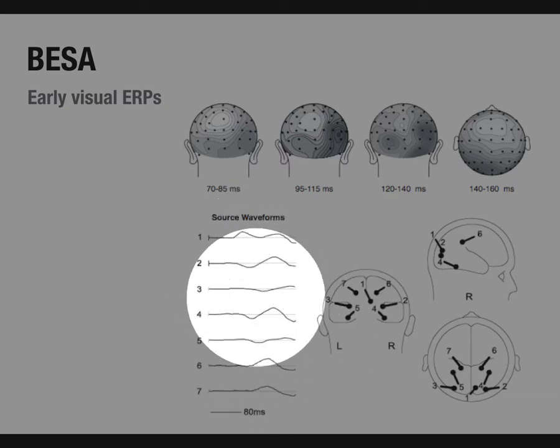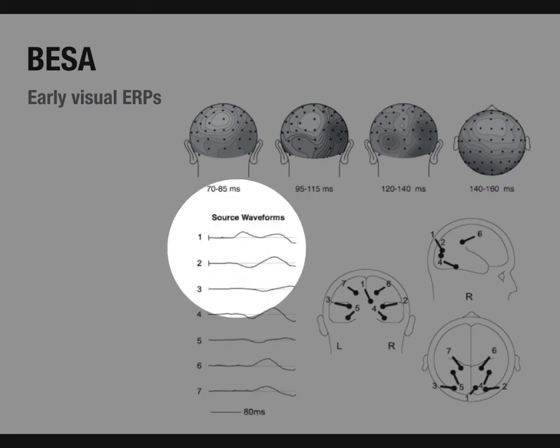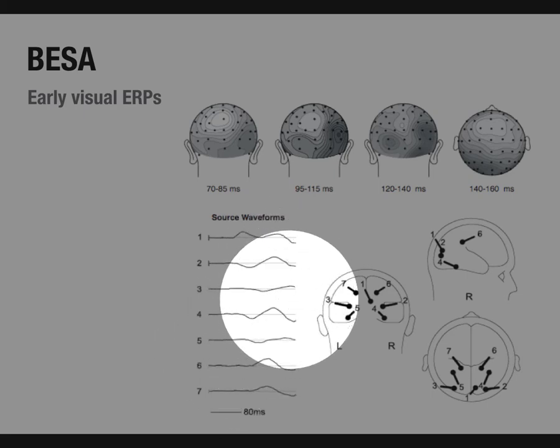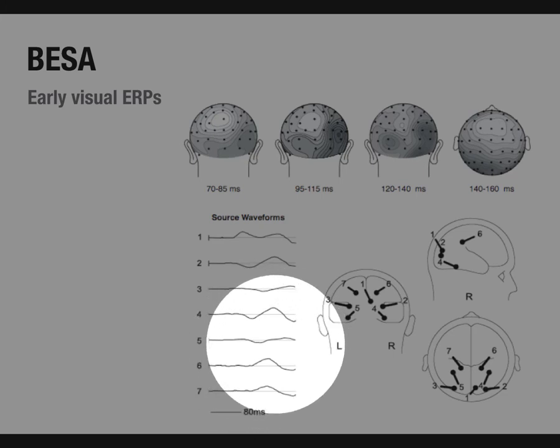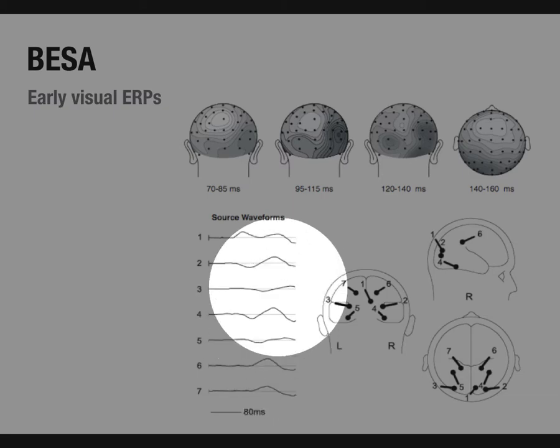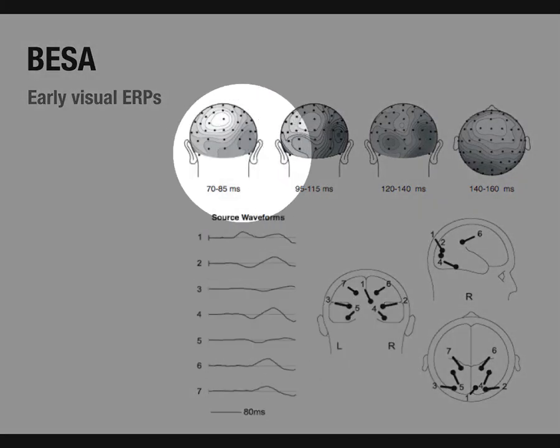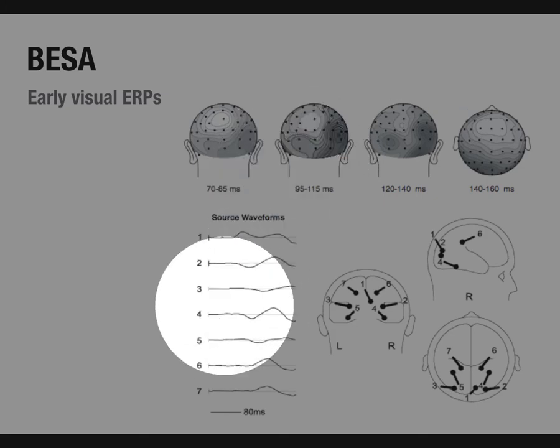So again, this is making that point that I showed before, that it's a way of pulling out the latent components. What I didn't show here is the original ERP waveform, but it would basically be the summation of all of those together. So it's taking something that might have only one peak at a given point in time and showing that actually, if we look at the latest peak in here, it's being contributed to by multiple different sources in the brain, whereas the earlier peak is only being contributed to by maybe sources 1, 2, and 4. So it does help you parse apart the time course data that way. The top is just the scalp maps of the overall activity.